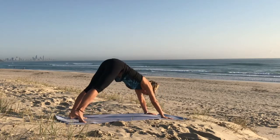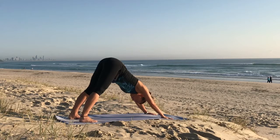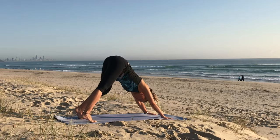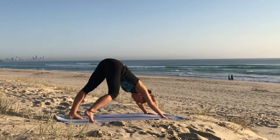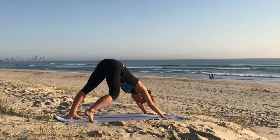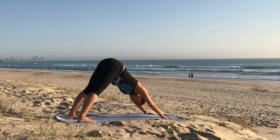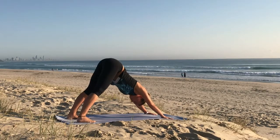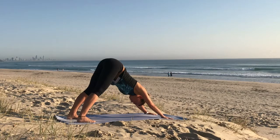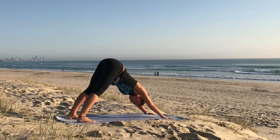When you're ready, breathe back to downward dog. Walk the dog — one heel reaches toward the mat and the other knee bends, warming up through the calves and ankles. Hollow the belly and reach the sitting bones up toward the sky. Come up on both toes, inhale, and then reach both heels toward the mat. Knees are soft. Press through the palms and allow the head to hang down, shoulders away from the ears.